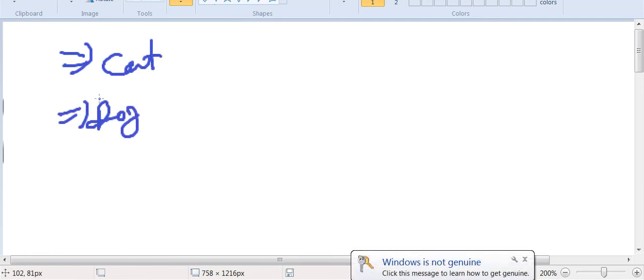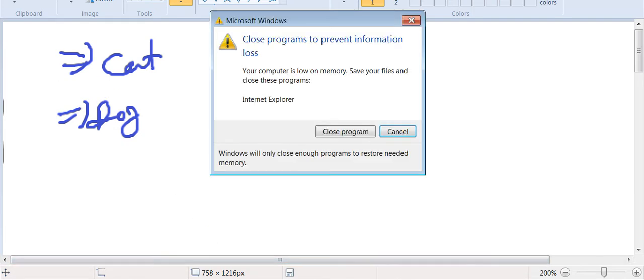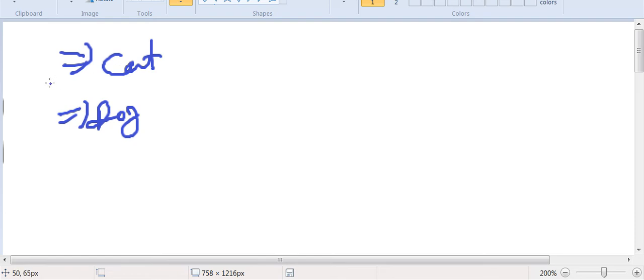So here generally we don't apply sensitive learning, because both are important, either cat or dog. But suppose in data we have 900 cat and 100 dog, so we can't apply sensitive learning here, because we can't say dog is more sensitive than cat. Both are equally important, because we try to predict whether it's a dog or cat.